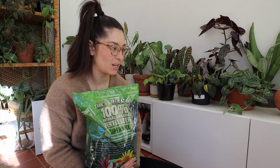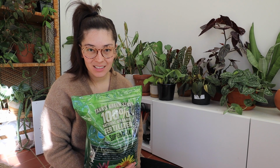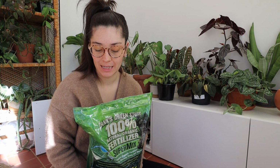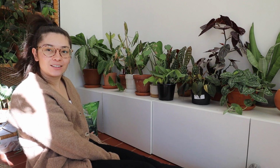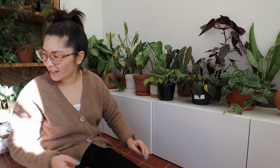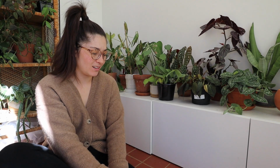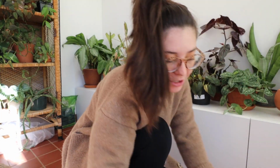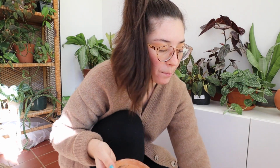And then fertilizer. I really don't know where to keep fertilizer. Like all my soil and stuff, I want it to be in a place that's easily accessible, but I might just have to put it in this little nook right here, between the shelf and the storage units. I think I might just have to do that because honestly, I don't know where else I'm gonna put soil. And then the last thing in there was just a bunch of saucers. I'm actually going to leave some of these out because I might be using them for the greenhouse cabinet.